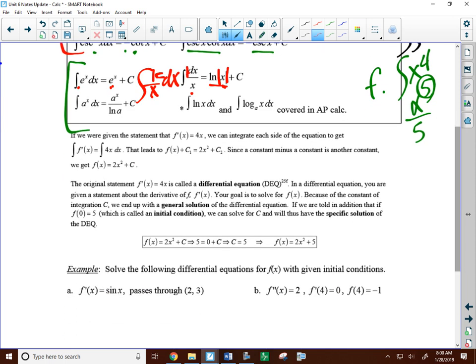Okay, and then this was part F or G. I had 4 to the x ln 4. So if you have the antiderivative of 4 to the x itself, it's 4 to the x over ln 4. If you remember, just doing the derivative of this would cause you to multiply by ln 4. So if you're doing the antiderivative of it, it causes you to divide by ln 4. This one, instead of multiplying, you divide.